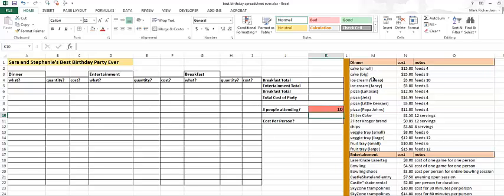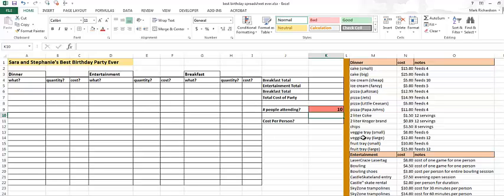So you have to decide, well, how many people are you going to get? A big cake, a small cake? Are you going to get the inexpensive ice cream, or are you going to get the fancy ice cream? Okay, what kind of pizza are you going to get? You're going to get La Rosas, you're going to get Jets, you're going to get Little Caesars, which once again saves you money. It all depends on you.